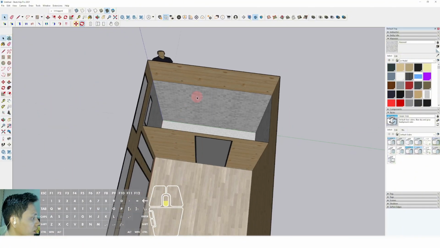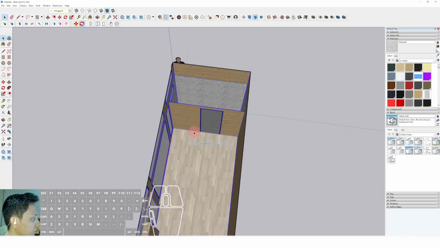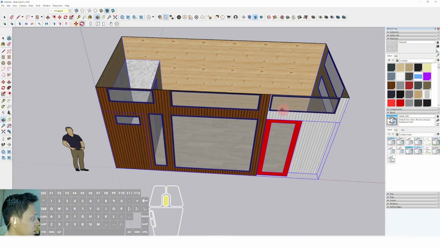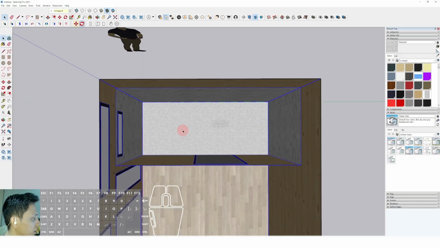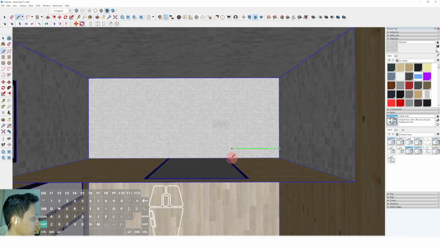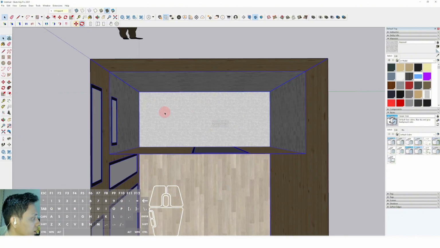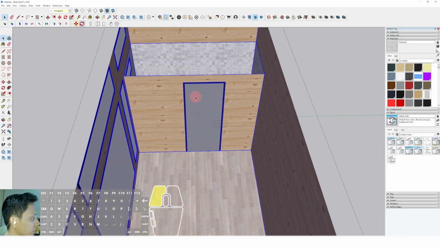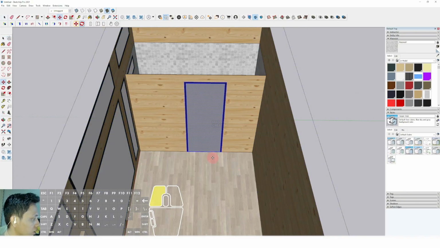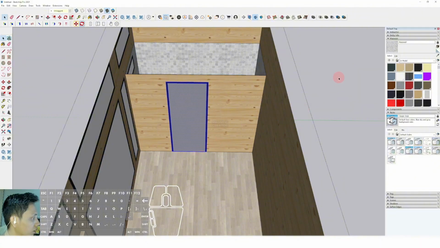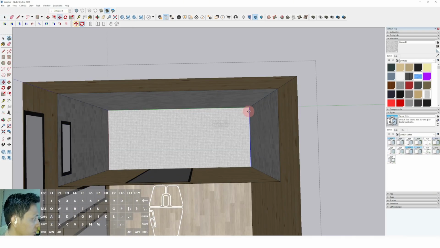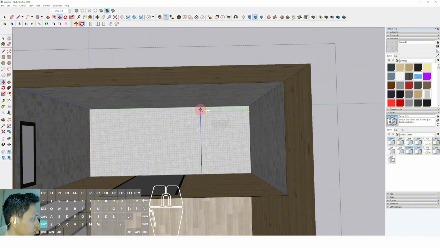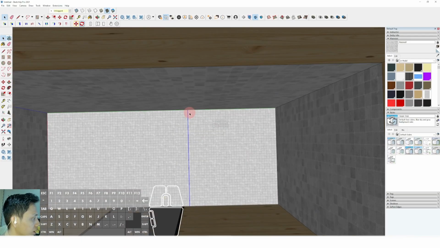Then now we can triple click this one and right click and make group, so all of this object is grouped, and then we can easily make the other components like a shower cabin. We can make the shower cabin in here or in here. Maybe we can adjust this one, but before we make the shower cabin we have to move it a little bit to the left. Then okay, we can make the separation in here. We can duplicate this line and move it to the left side around 1000 millimeters. So this is the shower cabin.